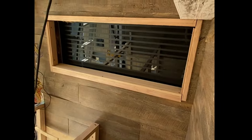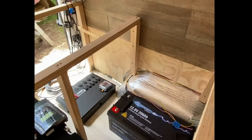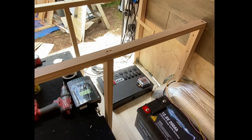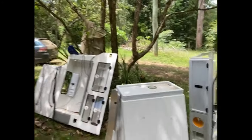Sealing the sink in properly. Just final few panels. Finish the door wells and some of the other bits and bobs. Yes, there's a few issues there. So yeah, it's all about electrical today. So I've got the 200 amp hour battery and then this, then the control box, solar controller, all that sort of garb. So I need to get it on the roof and work through what that looks like. So yeah, it's been a biggie.